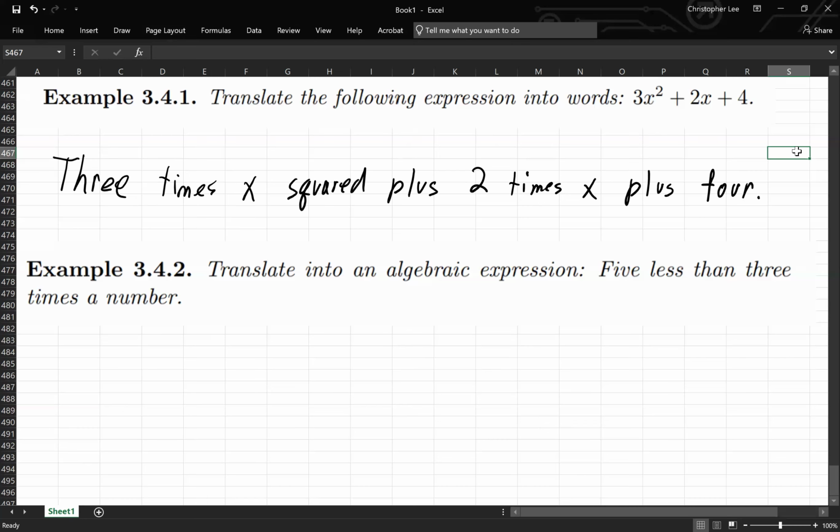That's it. All right. 5 less than 3 times the number. So you have 3 times some number, right? Less 5. That's it. So you were good. You can erase it or you can leave it, whatever. All right. So that means that whatever is 3 times the number, you're going to take 5 away from that. So 3x minus 5.